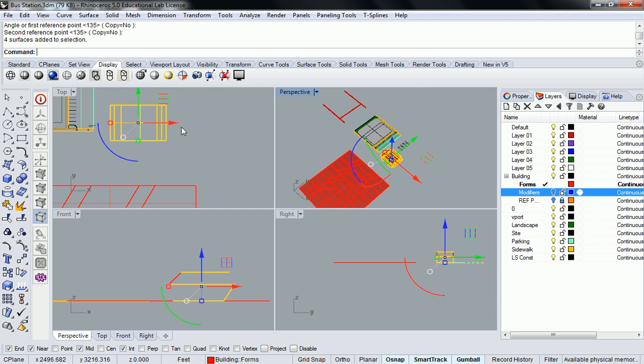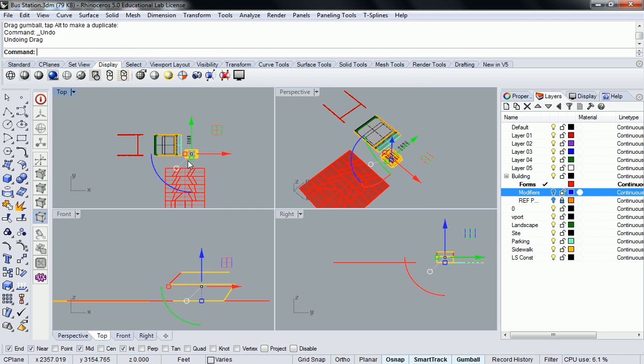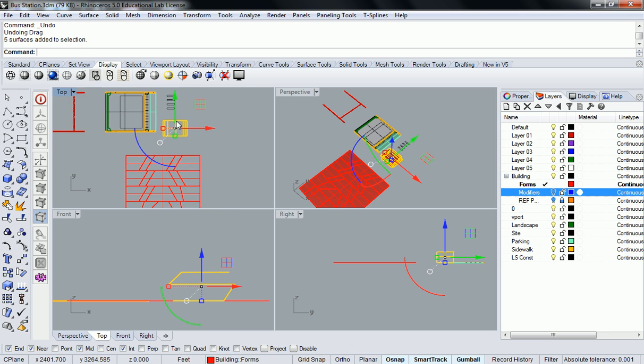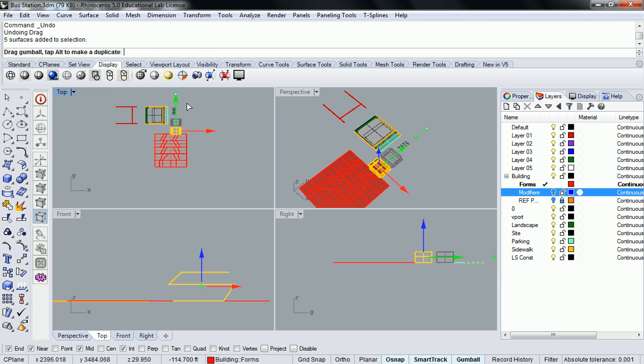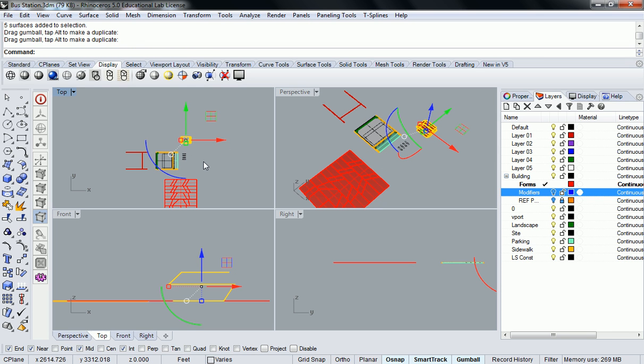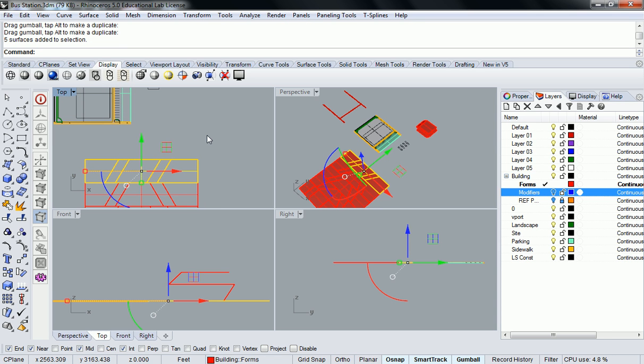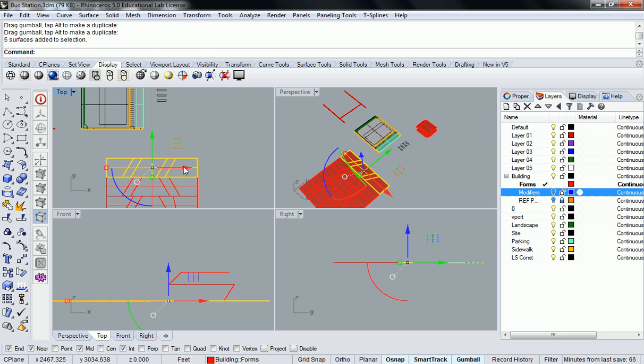So I grab it and I'm going to move it out of the way. Whoops, I missed one. You say hold shift? What? Yeah, if you want it to be flat, hold shift. Mine without holding shift is flat. It's going to be auto is on. Yes, auto is on. Yeah. Never mind. Yeah, okay.